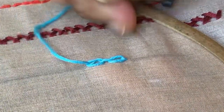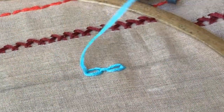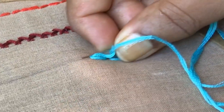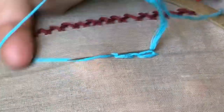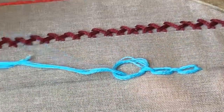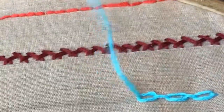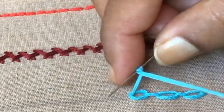We use both hands to make this stitch. Hold in your left hand, wrap once, and then make a small stitch like this. Bring the thread below the needle and pull over — you have got another cable plus chain. This cable chain stitch is slightly different from our usual chain stitch.